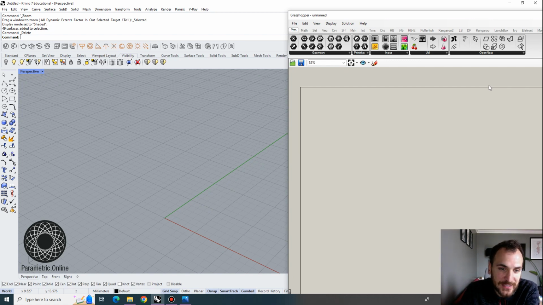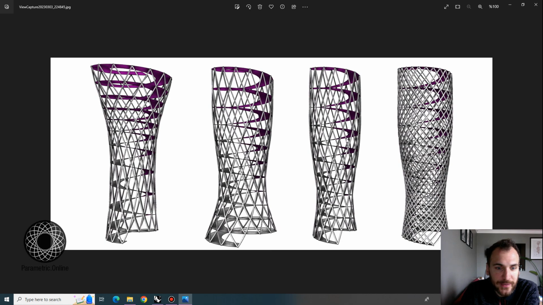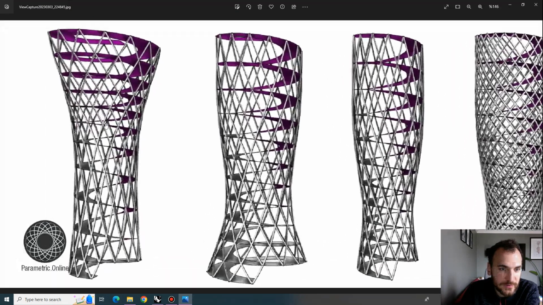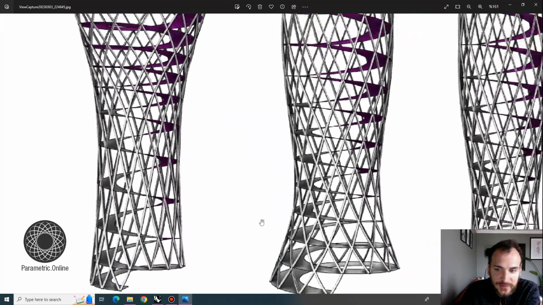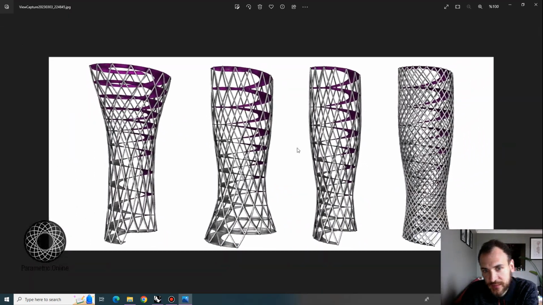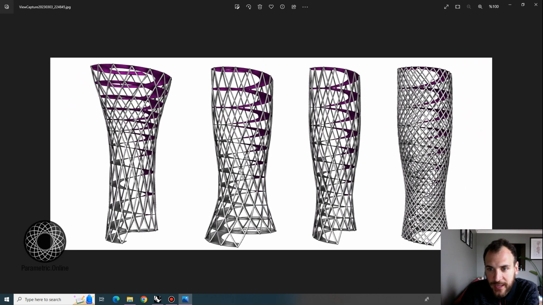So in this exercise file, we're going to look at a spiraling ramp and a diagrid formation around it. But the interesting aspect of this tutorial is going to be this type of connectivity of the structure with the ramp. This was a low resolution screen capture where I baked a bunch of variations.